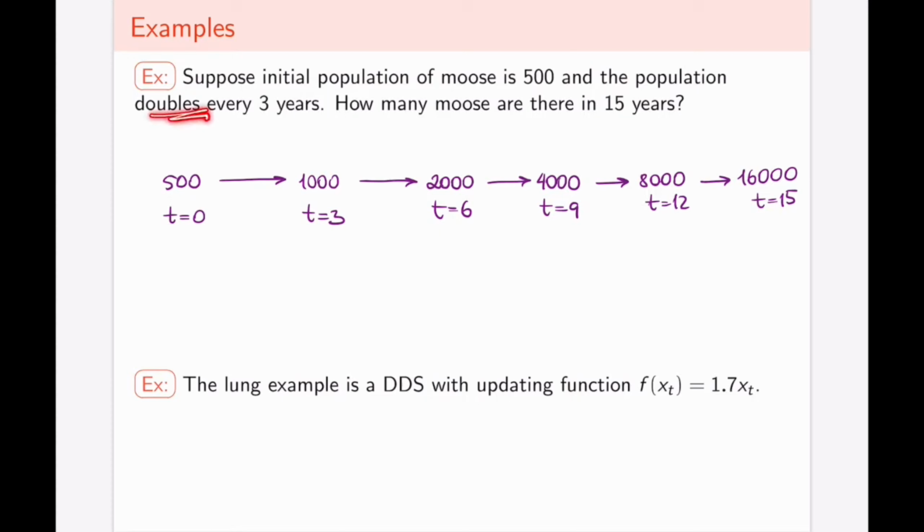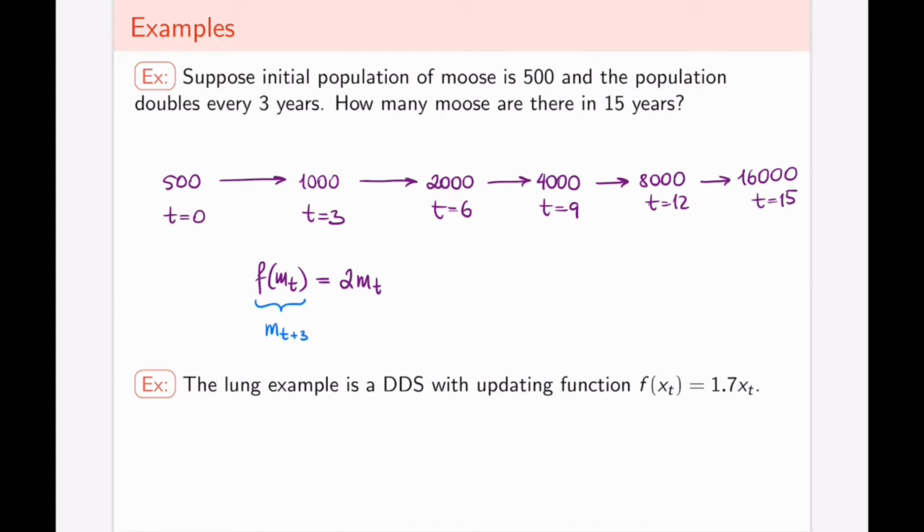It doubles every 3 years. So if I, for example, would like to, in fact, specify what the number is going to be, remember again that the input is the current state. I'm going to double it, so I will produce twice m sub t. Now, this portion here with my labeling, though, corresponds to m sub t plus 3, not m sub t plus 1, because of how I chose to label my years.